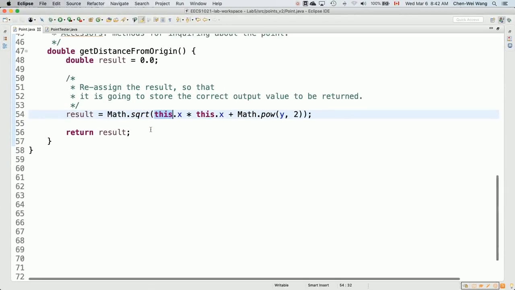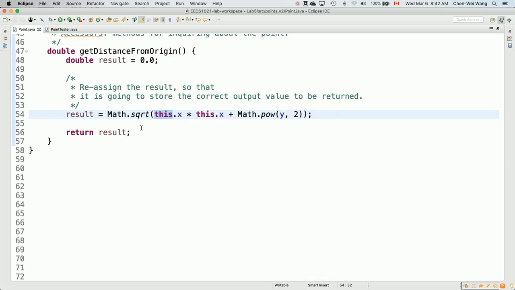That's about the very first accessor method we defined. Notice two things. Even though I only have one single line for the reassignment to the result, in general, as the problem for you to solve gets more complicated, you might have more than one line to reassign the result value. For example, you might even have to use an if statement or a for loop. That's something we'll see in later tutorial videos. And number two, you don't necessarily have to call this local variable result. I just want to make it a pattern for you, so you can always declare the result of the same type as the return type, but you don't have to call it result.